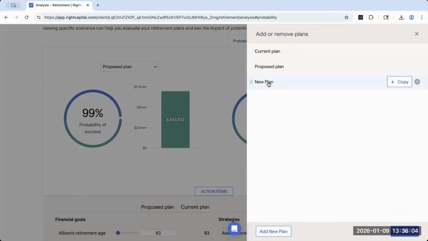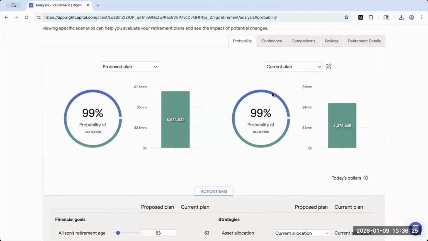In this case, we can change the title by clicking new plan. I'm just going to call this withholding Roth conversions plan for simplicity's sake, but you can always change the title to whatever is most convenient for you to keep track of. Make sure you're clicking the check next to it to save that title. We'll go ahead and hit OK. It's going to showcase now two drop downs where our proposed and current plan are. The plan that we want to manipulate needs to be selected on the left-hand side.